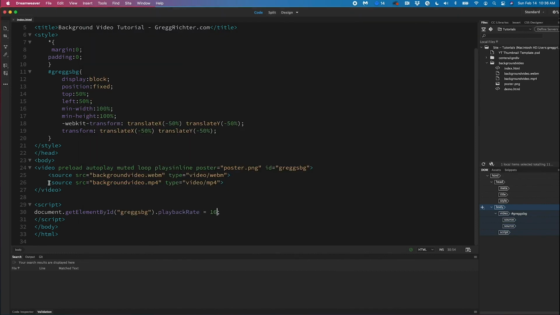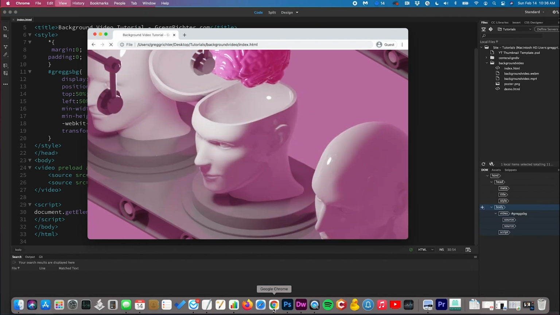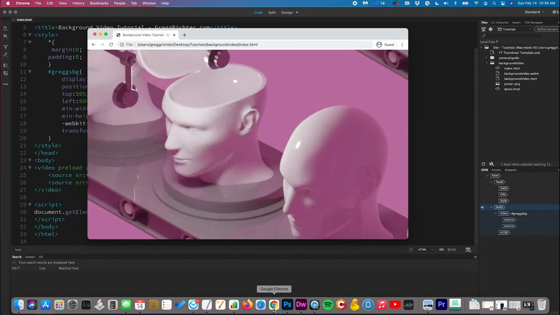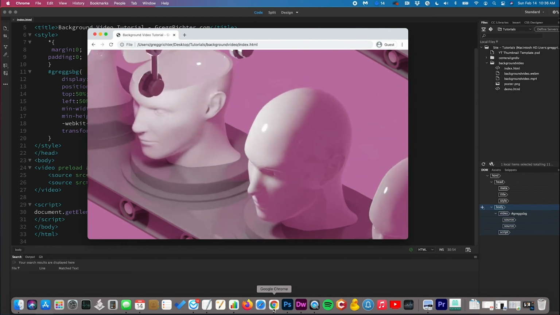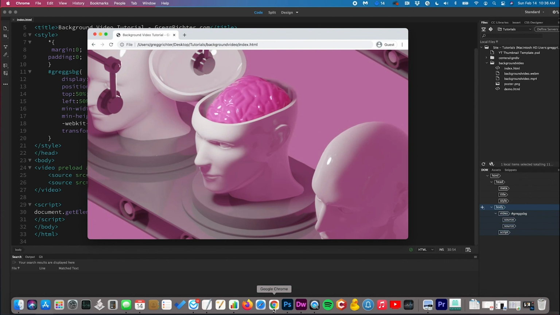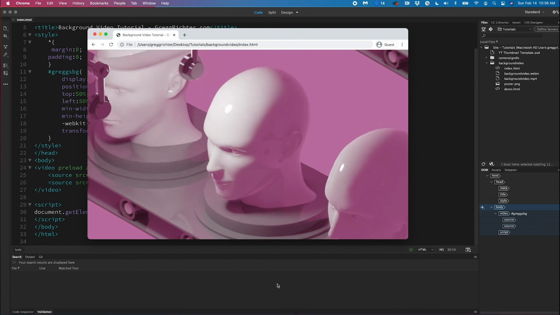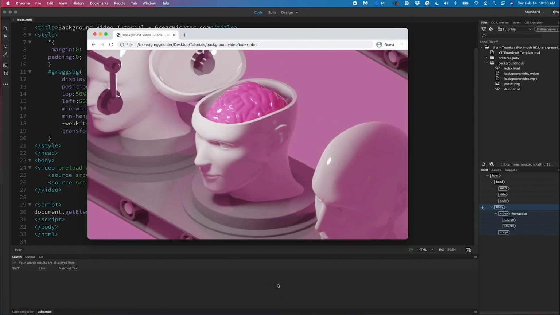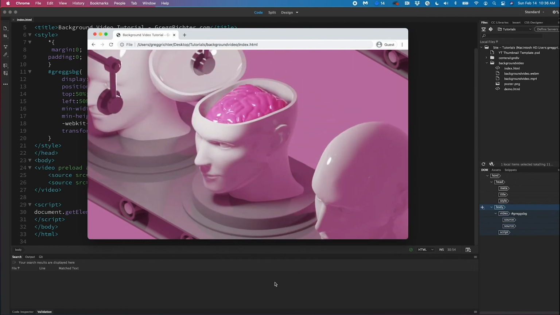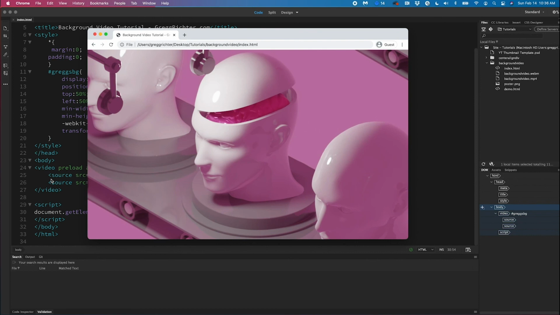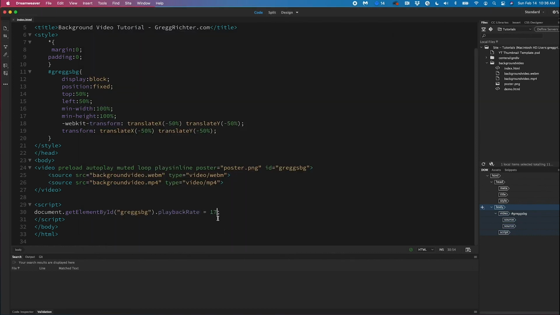Right? That's really fast. Anything higher than that, if we change the playback rate to 17, it just puts it back to the default of 1. So playback rate, it's an invalid number, goes just back to a standard. This is that speed of 100%. So your values are really anything from like 0.01 to a value of 16 times the playback rate speed. Kind of weird, but there you have it.